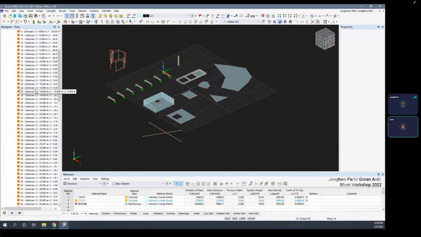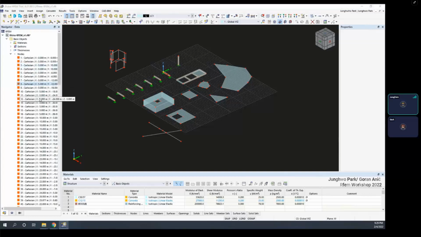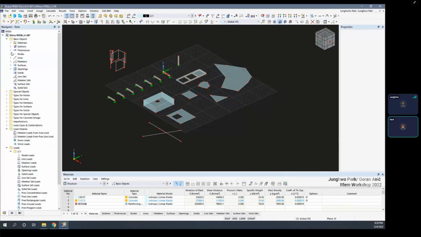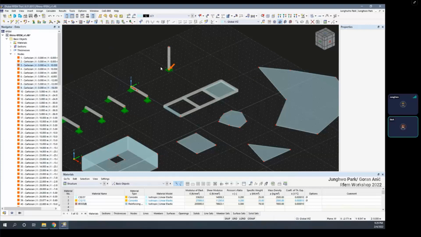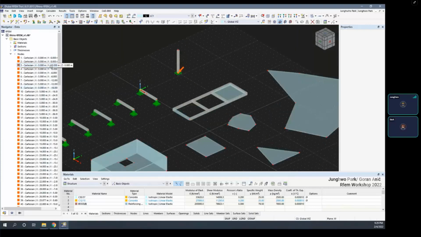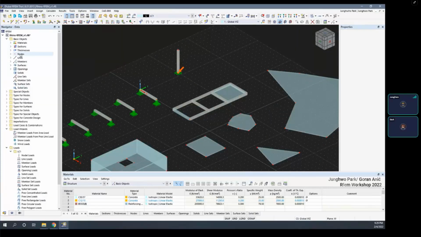All nodes which were created are shown here. There should be a find option, and it will show where it is located. It's like a project browser navigator, so it's very useful.